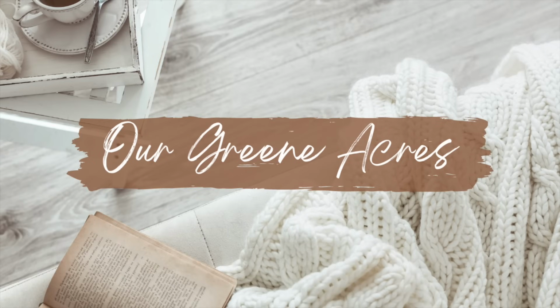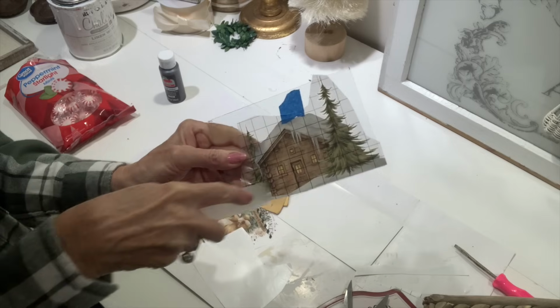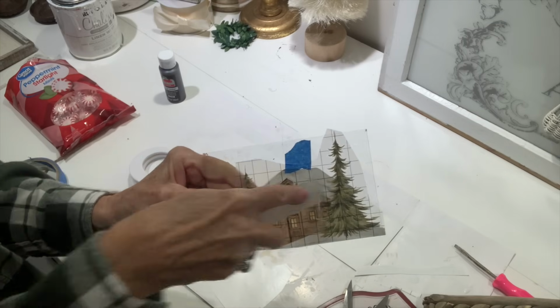Now let's get back to making some more DIY projects. I picked this frame up at a yard sale for $2 back in the spring. And when I saw it, I don't know, I could see a little log cabin scene in that frame.